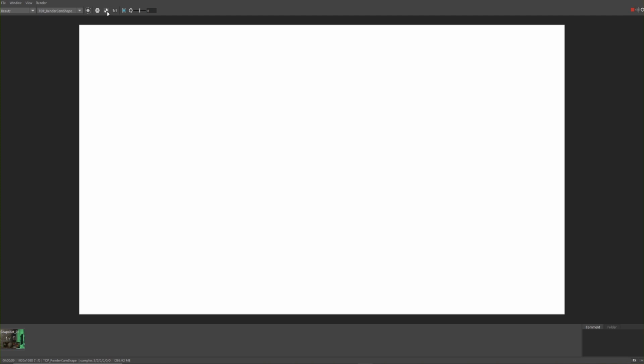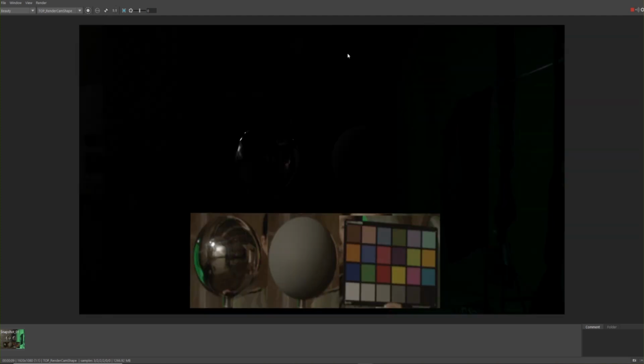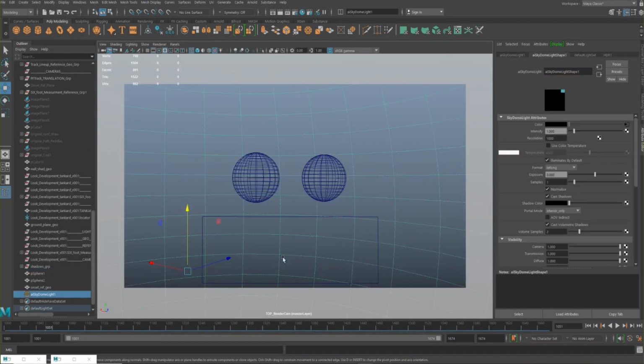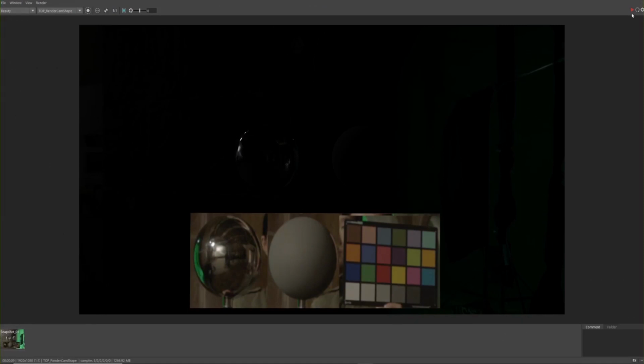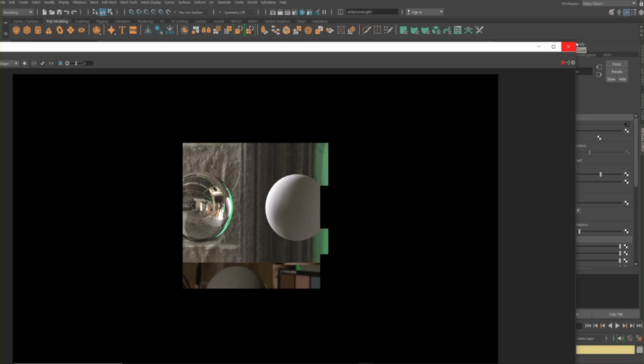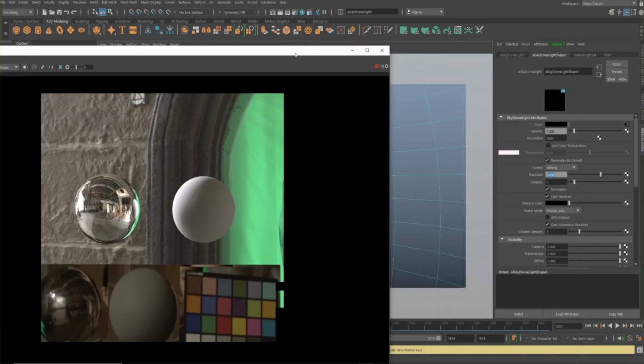The alpha is pure white when I press the alpha button, because we do have our HDR image visible. It might be useful in the next few moments. So I'm going to start by putting up my exposure to 9, which I think is what I had before. I'm going to minimize my render tab just so I can play with the settings.